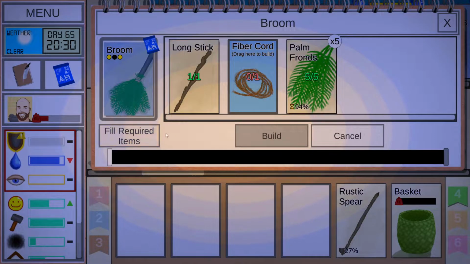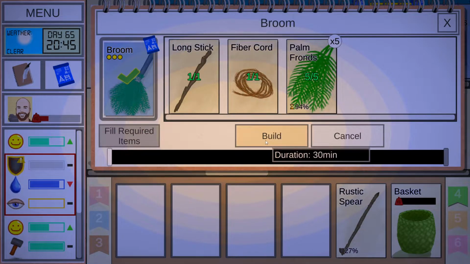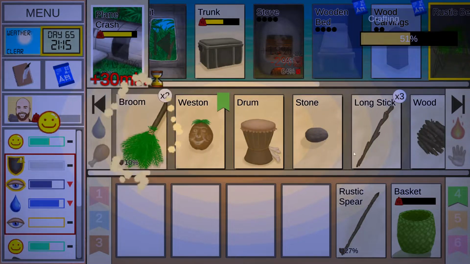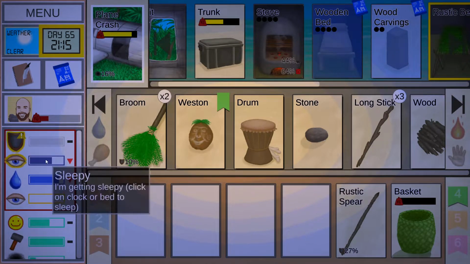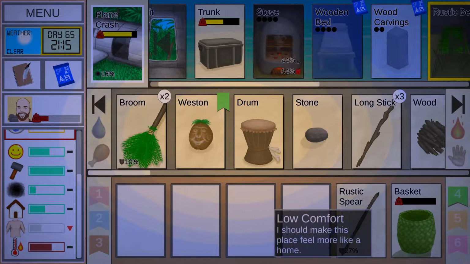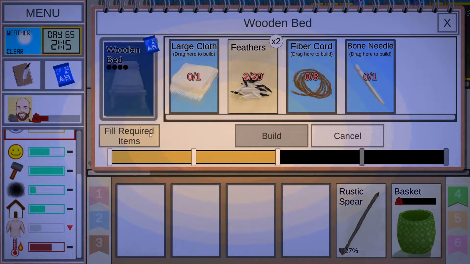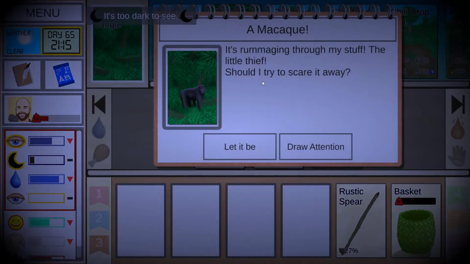Yeah, let's make the broom before we forget. There. Let's see. I guess we're gonna nap today. Yeah. Let's nap a little bit. Like this whole sleeping thing. Our mental structure should be amazing, right? We have like the best time ever. Everything looks good. Okay, we're gonna need a whole bunch of feathers. And what else? Some more fiber cords and stuff. Shouldn't be too hard. So feathers, hopefully.